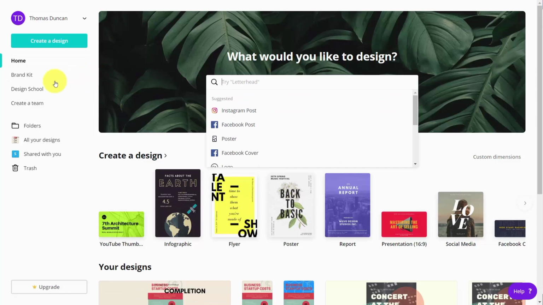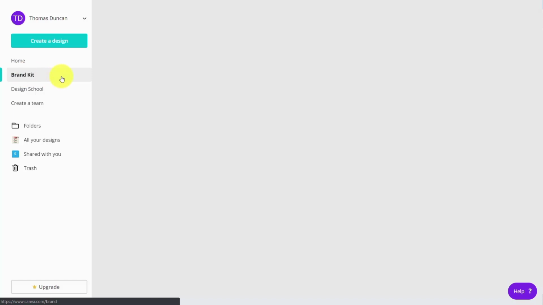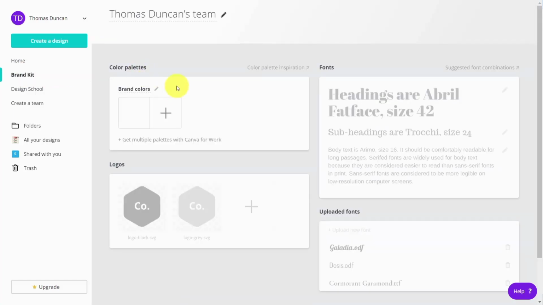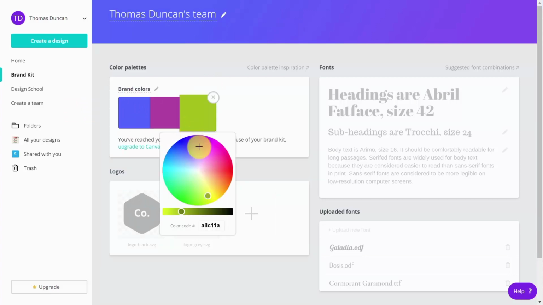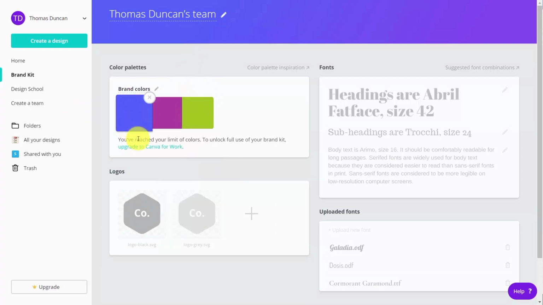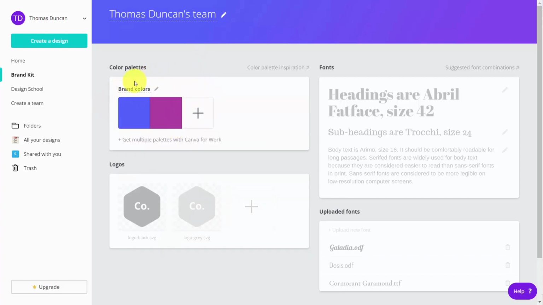Welcome back. Now, one element you're going to see on your left-hand side is called the brand kit. When you click access to that link, this is an important enough element that even though it's part of Canva for Work, you will actually want to know what it is. What you're going to be able to do with your brand kit is to indicate to Canva what your brand colors are in this area. And what you can do here is indicate 2 colors. If you want to go up to a 3rd color, you would need to upgrade to Canva for Work. However, you can use 2 colors as part of your brand color palette.